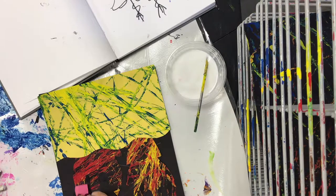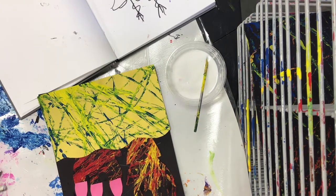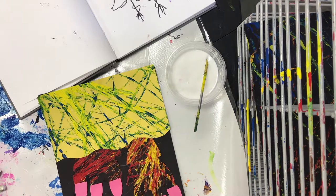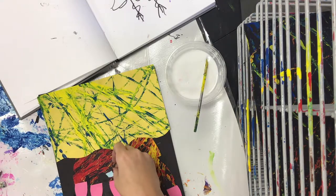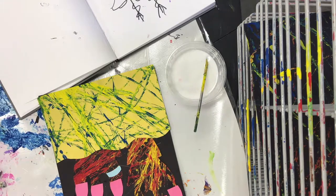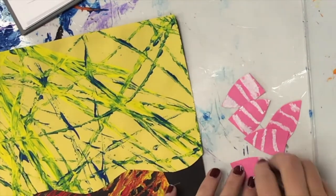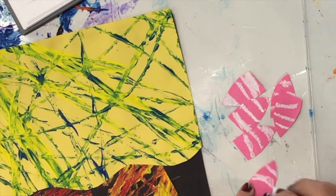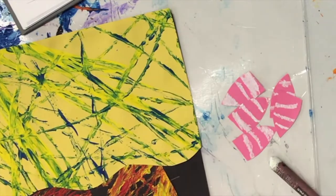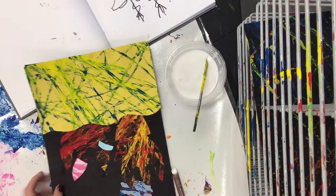Once you have the main part — your bed and your monster hands, feet, or paws — glued on and massaged on, then you can add some fun details using other papers. My monster is obviously a girl because I'm a girl, so I'm going to add some fun fingernails. I also added a ring. My monster is going to be holding a piece of candy. You can also draw on details with oil pastel — I drew a design on my monster's fingernails and a design on my bed blanket.